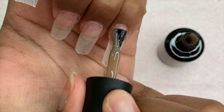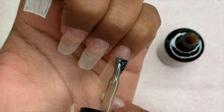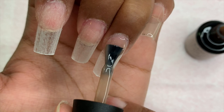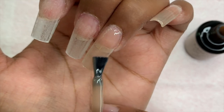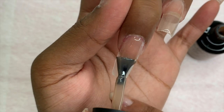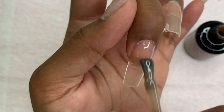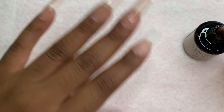This is my third attempt at trying a set with these rubber base gels. The first set — because these are so thick — my nails came out lumpy in some places because I did too many coats trying to get the opacity I wanted, and I didn't like those in the end so I didn't post it. The second set, halfway through I realized I wasn't really liking them at all, so I just didn't finish those. I never wanted to feel like I'm just throwing out content just to post — if I don't like the nails or the video, I will not post at all. I would just redo the entire set until I feel they are decent enough to share, even though I am a beginner and my nails won't come out perfect. I still want to feel like I have quality content to show you guys.